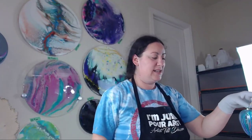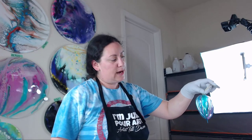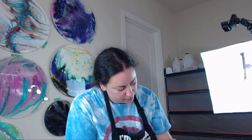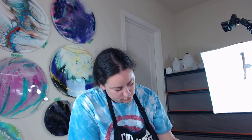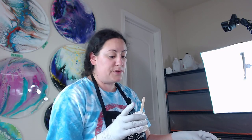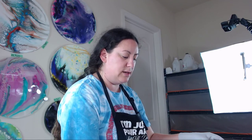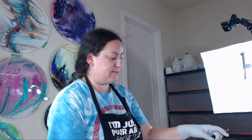Thanks for hanging out and playing with me to see how things experiment. Just a few things you can do with these hearts. Super fun, and really pretty. I guess I should have waited even longer for the art resin, because it was getting warm. So I thought, for sure. But I can wait even longer until it really gets gelatinous and then add some more to it. So that'll be fun.